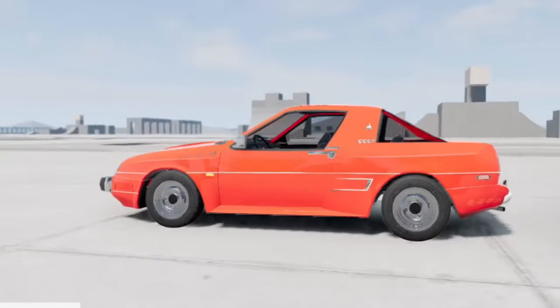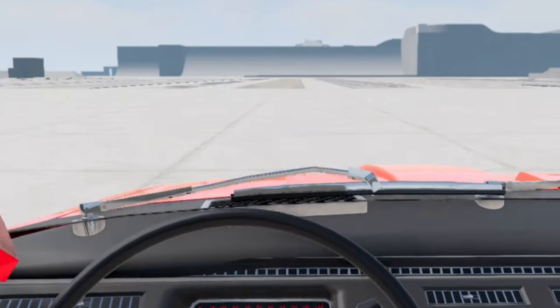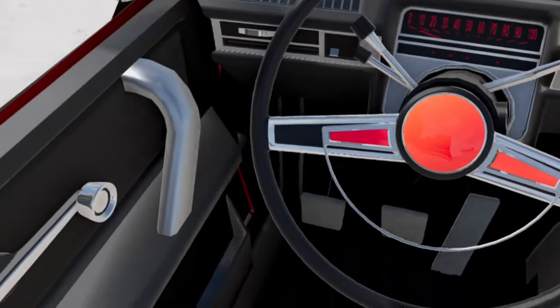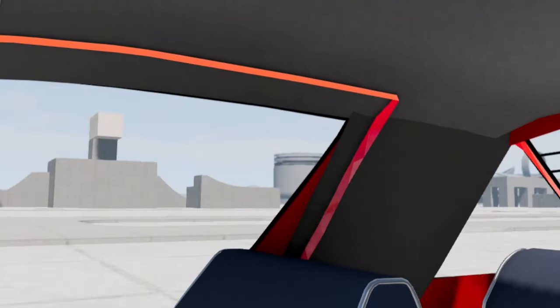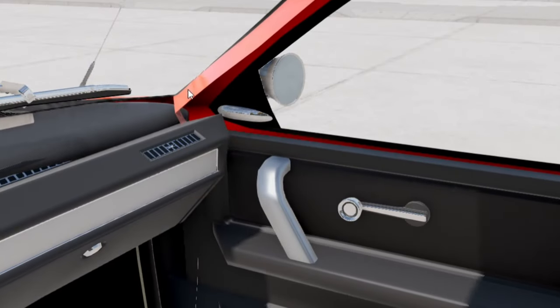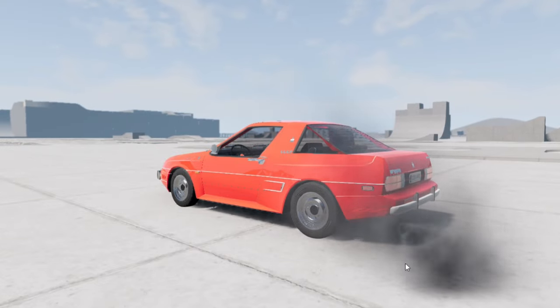And then here's the indicators. The indicator on each side. I really like this indicator design. Interior, posh as usual. Very nice interior. I don't know what's happening with the doors and stuff here. It wasn't like that in Automation. Alright. Ooh. Oh yeah.